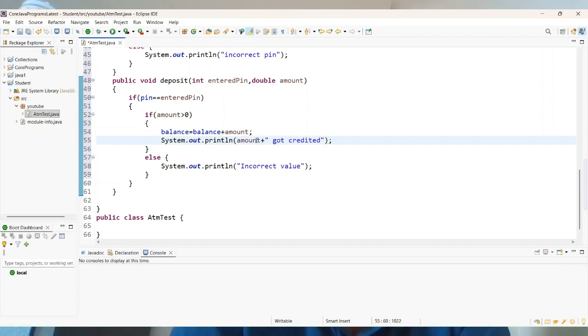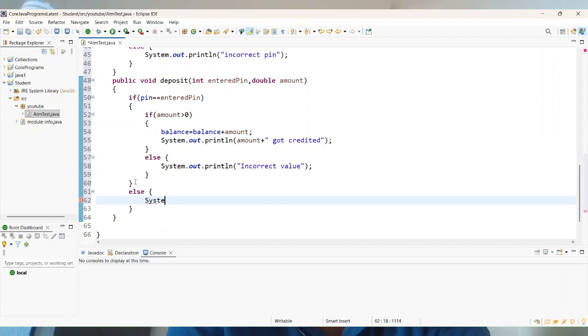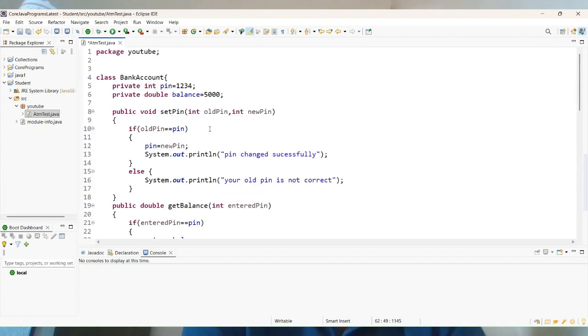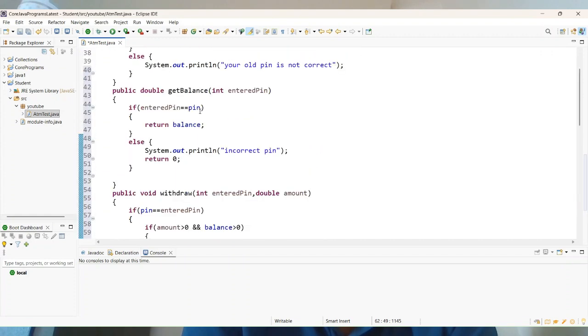Okay, like this one message, and for the incorrect case also write a message. Okay, so all the methods are completed: set pin, get balance, deposit, and withdraw.